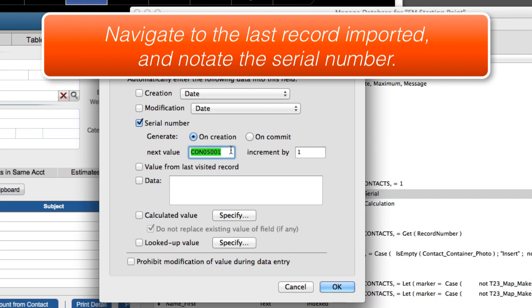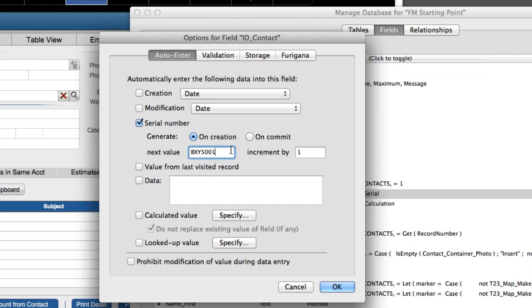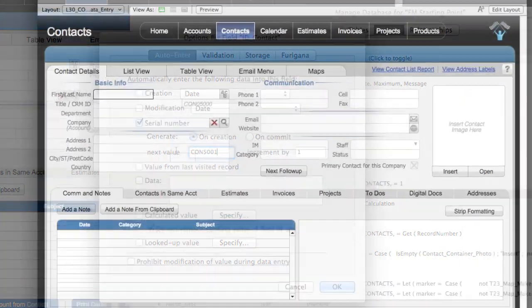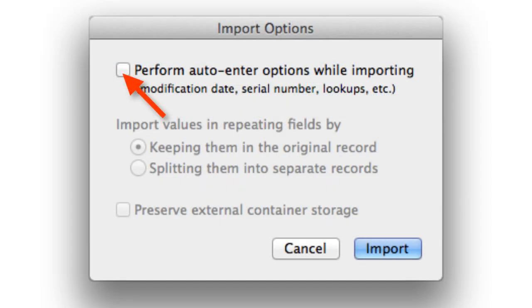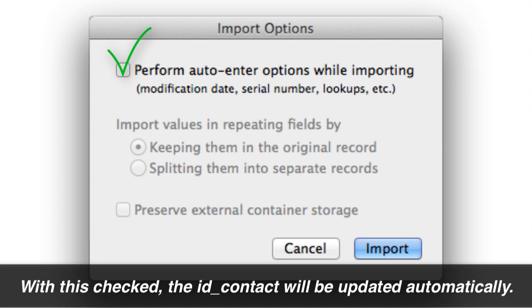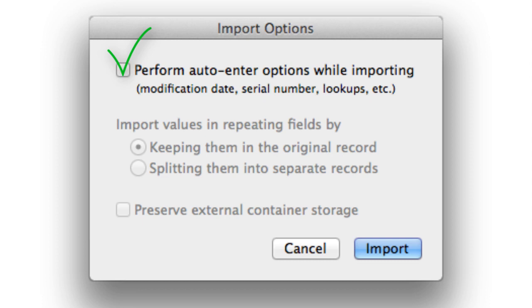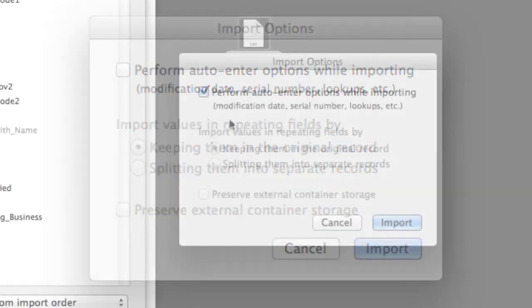Now, if the numbers that you imported maybe start with a BXY, then 5001, something like that, but they all have some sort of alpha character in front, then you don't have to do this because those different alpha characters on the import keep that number or string of characters unique. But if the numbers overlap directly, you're going to need to go into your contacts table and adjust your ID contact serial number to make sure that the next number it creates is going to be higher than the last record in the database. Now, if you checked off the option up above to auto-create, like what we're doing in the CSV file, then FileMaker will update the ID contact serial number for us automatically. But if we don't have it checked and we're importing values into ID contacts, then FileMaker doesn't know what those values are or if we actually need to update that serial number. So we have to do it manually by going back into field definitions.